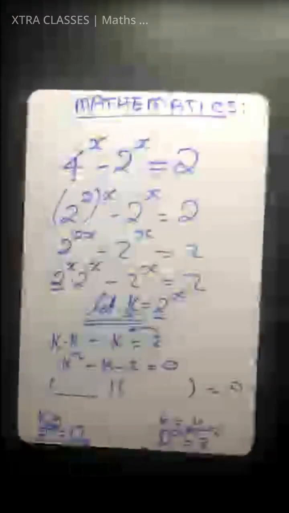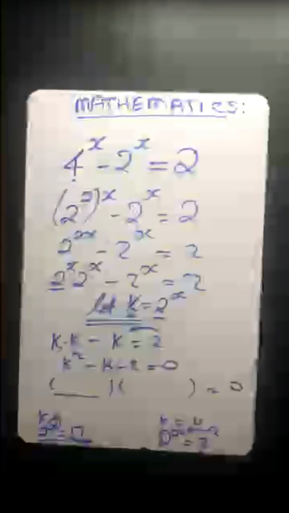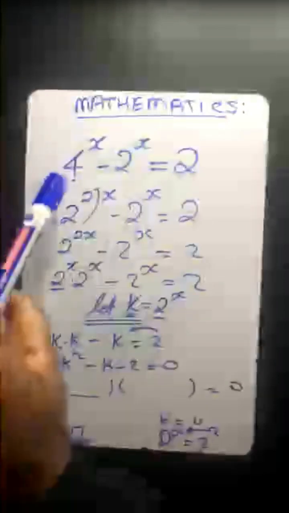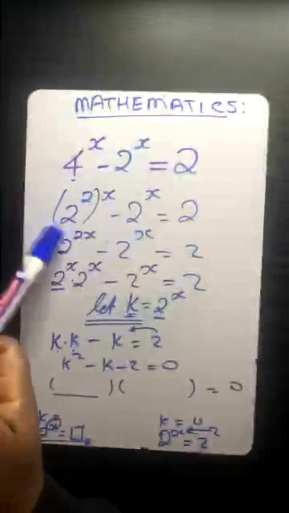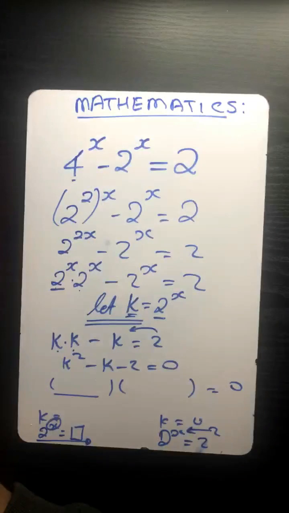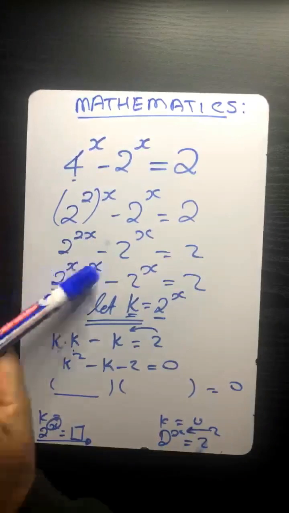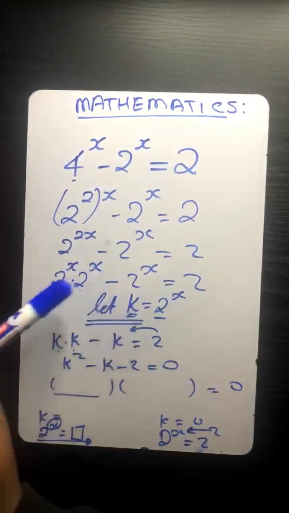I'm just giving you guys a guide in terms of how you approach this type of problem. So the moment you have something similar to this, just check if somehow you can apply the k method, where you rewrite it accordingly and then replace that with k.